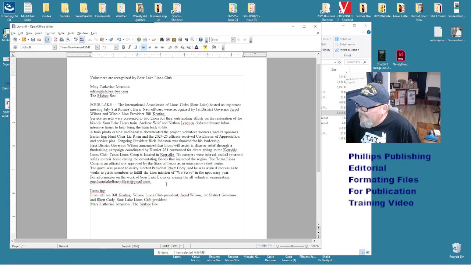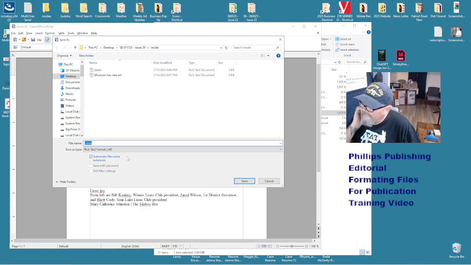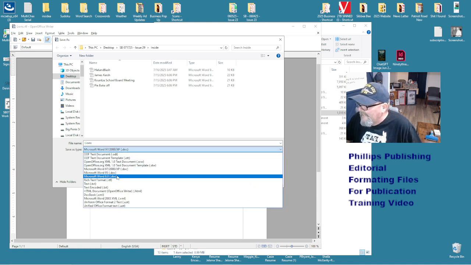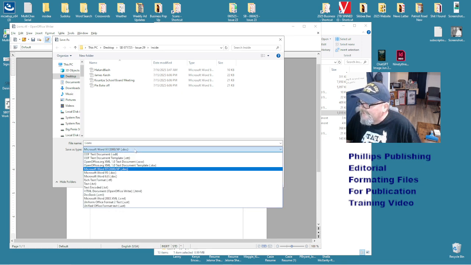All right. What else do we have in here that looks okay? This one looks all right. So File, Control Shift S, okay, which is Save As. We're going to save it as Lions, and we're going to come down here and choose Microsoft Word 97-2000 XP .doc. Okay, the reason we use this file format, guys, is because it actually imports into InDesign and into everything else Adobe deals with. Okay, yes, some of these will work. This is the one we found to work the most.